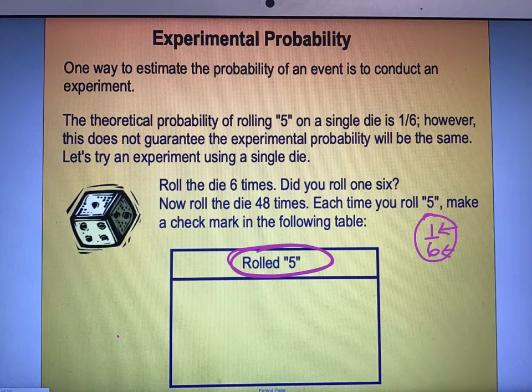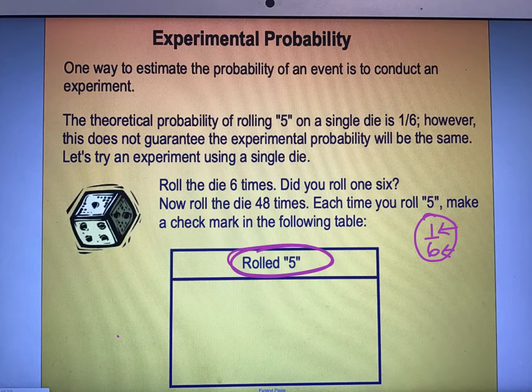That doesn't mean we're guaranteed to happen 1 out of 6. So what I want Mrs. Tierney to do is give every table one dice, so that you can be partners in this. So every table gets one dice. And I want you to actually roll the dice 6 times, and I want you to record your numbers. So like you roll it and you roll 1, write 1 down. You roll it again, you roll the 4, write a 4 down. Okay, and I want you to write your 6 different rolls. So I want you to take a minute and do that right now.